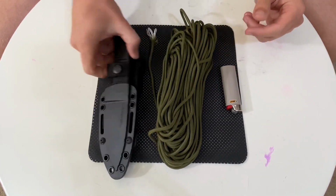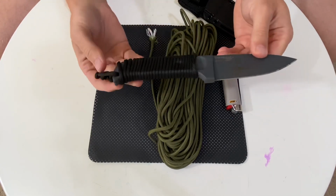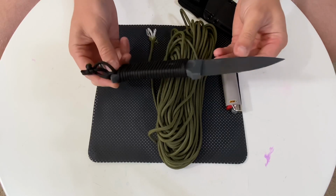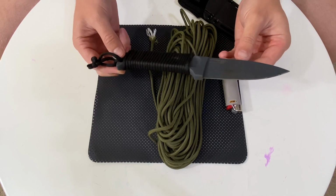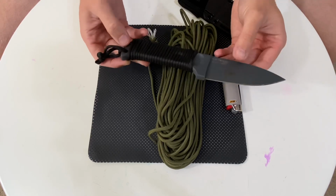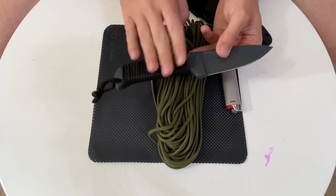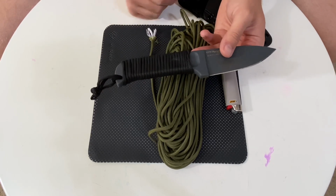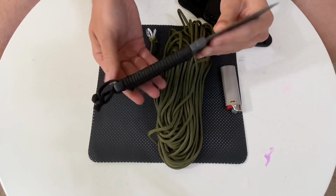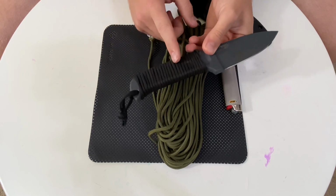This is a knife that I have had for quite a while actually. I've probably had this knife close to a year. I've carried it a handful of times hiking just to test it out, and I meant to jump into doing a review on this sucker, but before I do, to be fair, I wanted to change the cord wrap on the handle, because this one that I did, as you can see, is not done well at all. It's frankly pretty terrible, and I didn't know what I was doing at the time.